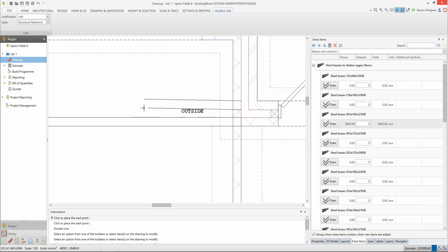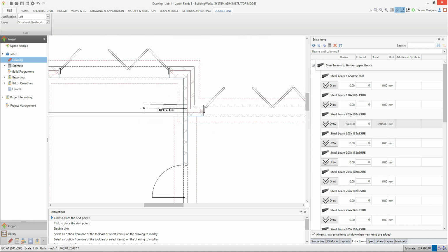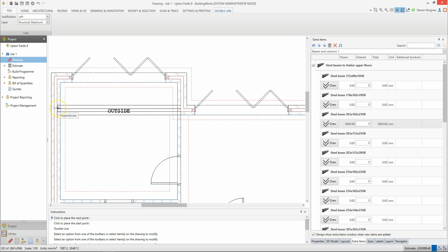The instructions now ask you to click to place the next point. As before, find the perpendicular point on the opposite wall and click to place the end of the beam. Press the escape key on your keyboard to finish drawing this beam.